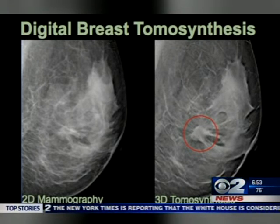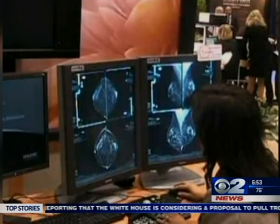And so we look at each of those individual slabs. It's like an MRI or a CT. It allows us to see each individual slice without the overlapping tissue. One of the reasons that we do miss things with conventional mammography is that they are hiding behind overlapping tissue, and this allows us to see each individual slab. We know from a lot of peer-reviewed studies that have just been released that it increases the cancer detection rate in the general population, and not insignificantly.